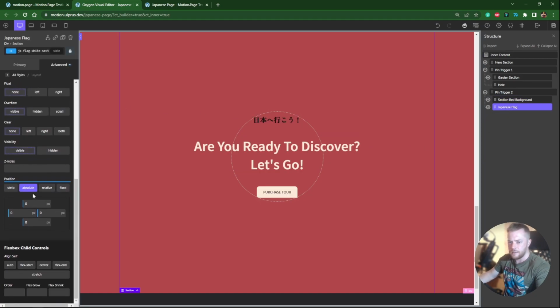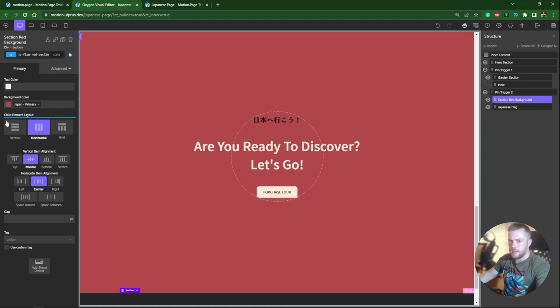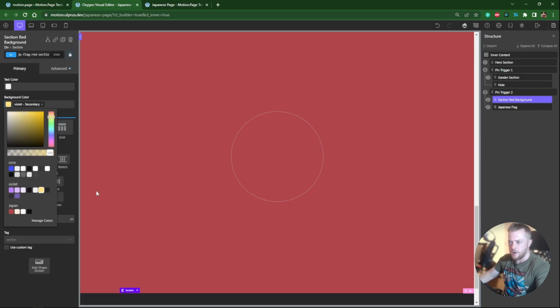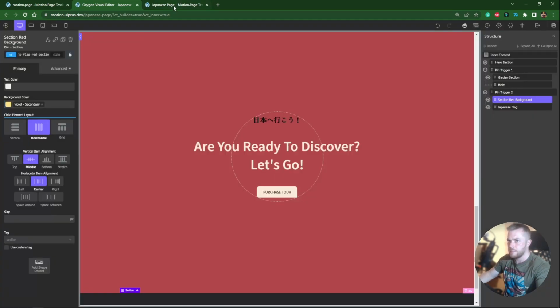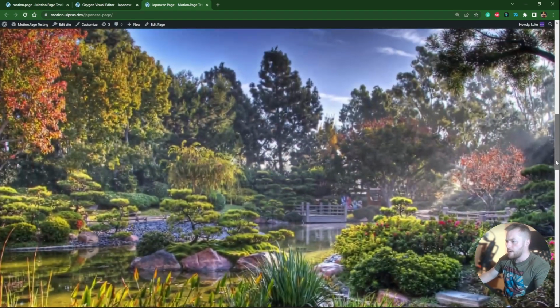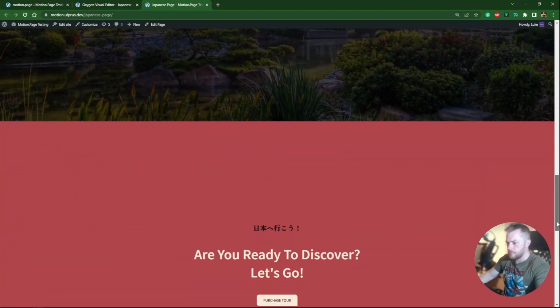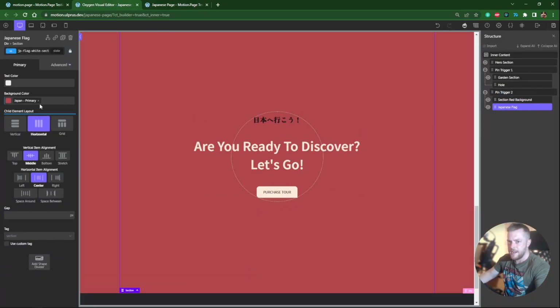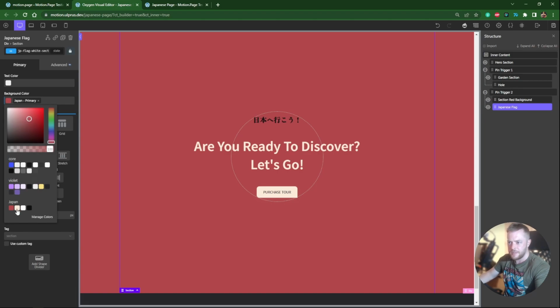So let's go here, absolute 0, 0, 0, 0, like that, which means that this flag now is sitting on top. To illustrate that, what I'm going to do is on the section red background, I'm going to give this a yellow background so that we can see a little bit more visually what's happening. So as we scroll down here, we're going to see on top. I also need to fix the Japanese flag. I don't know why I gave it a red background, but let's change it back to this.